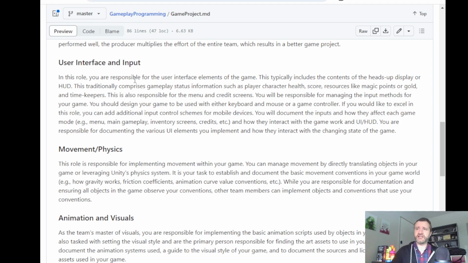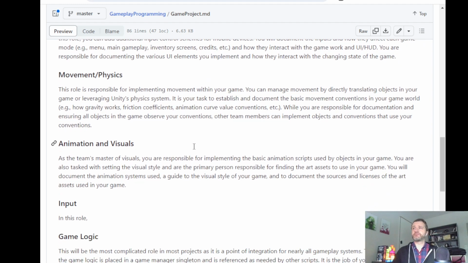Maybe this is someone with less experience who can do user interface on an easier project. But if you're making something like a 3D game with a nuanced camera, or if you are making some simulation game that has a lot of user interface involved, or if you're doing something like a couch co-op game with split screen, this can be a really difficult and detailed role.